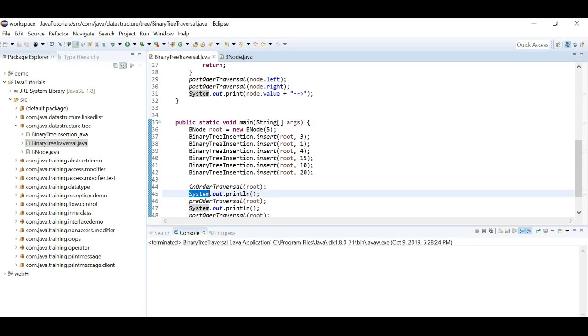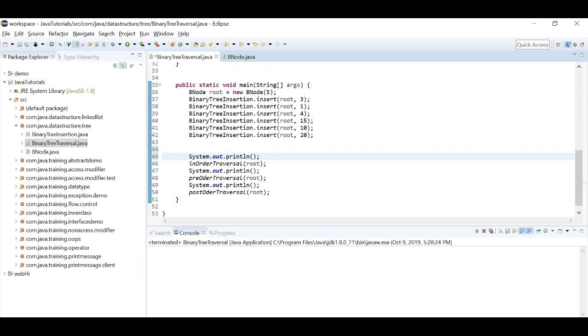So I'm commenting out the other traversals, printing this one and commenting out the rest of the code.